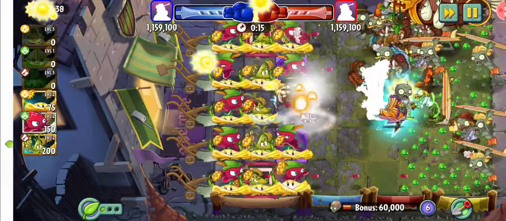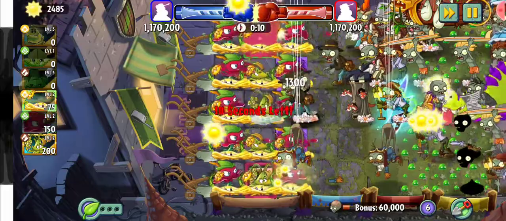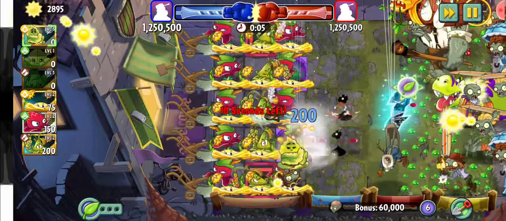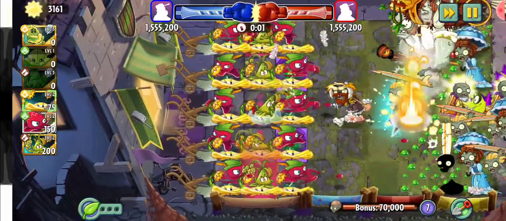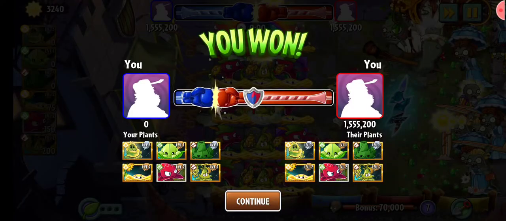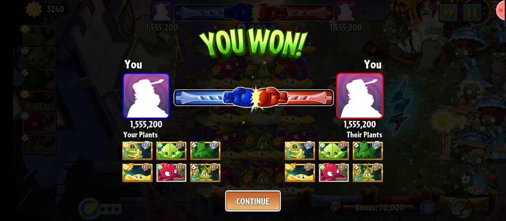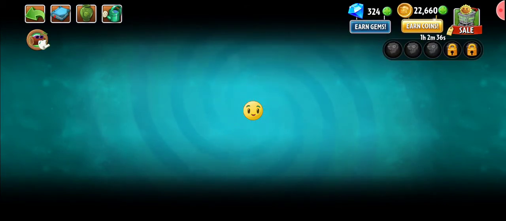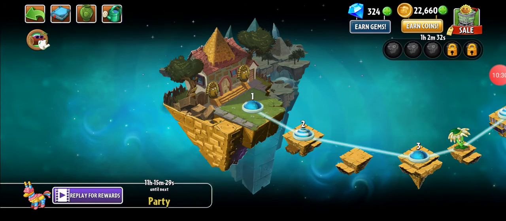Don't forget to use the solar sage. Sorry, I just forgot the name. It's one of those names that get you confused. Now, the score is a bit higher, so you may want to actually use these. Now, let me go in arena and let me show you what happens when you go and do it in arena.